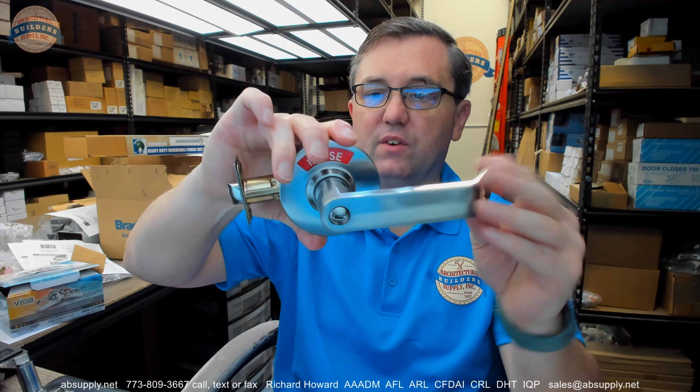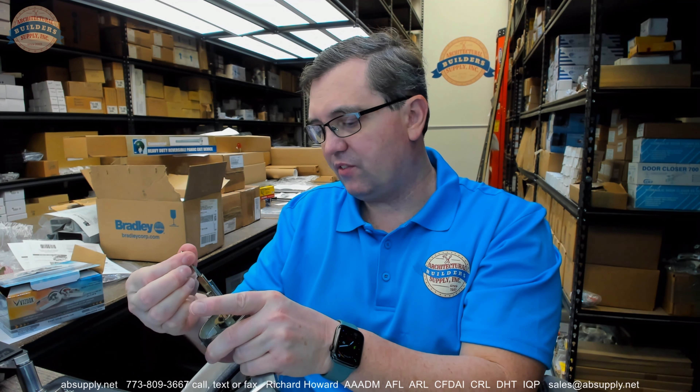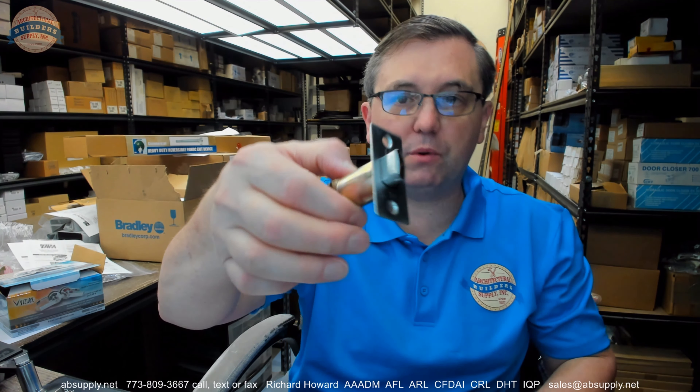When we throw it to 'in use,' it gives us the privacy function. There is obviously something inside the rosette assembly that permits the privacy function. The latch bolt is here at two and three-eighths or two and three-quarter. Be mindful — it's only one inch wide when you're prepping your door. If you had an inch-and-one-eighth-wide prep, the indicator lock doesn't have anything I'm familiar with to fill that space. Schlage, however, makes a plastic adapter for that.